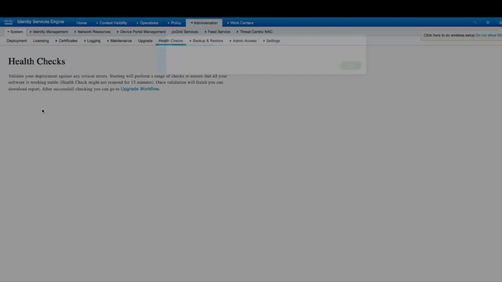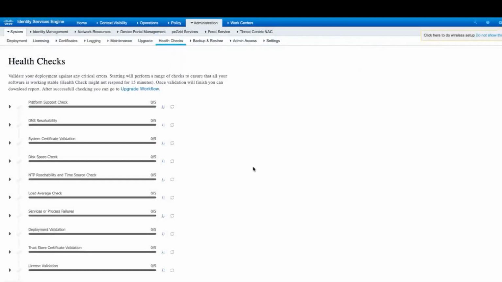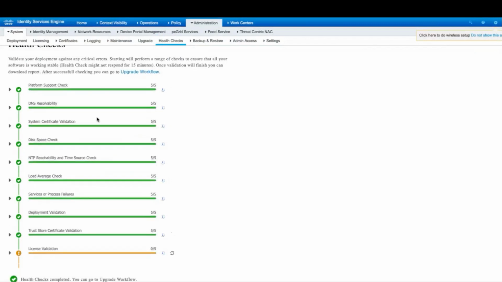Once after starting the health check, all the health checks are going to be triggered in one go, and they run in parallel. It looks for the platform support check, DNS resolvability, system certificate validation, etc. Once all the health checks have passed successfully, then you can go through the upgrade workflow.